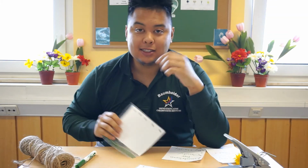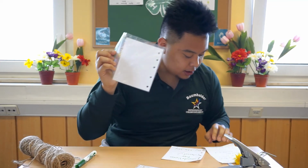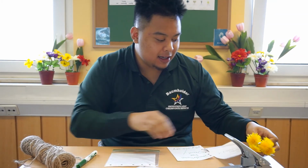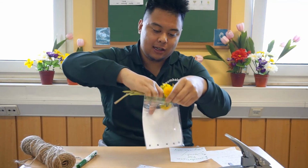The last page is going to be a page that has all the flowers that you gathered yesterday. So I have all my flowers right here, my dandelions that I collected, and it's just simply going to go in that page like so.